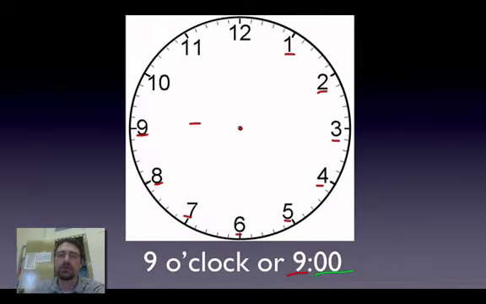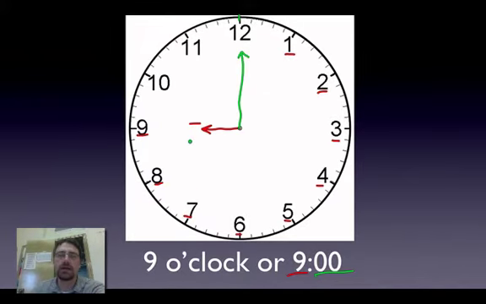So our short hand, or our hour hand, is going to point at that 9. So here it goes. There's our short hand. It points to the 9. Now let's look at the minutes. We see that 0 minutes have gone by. So we always start up here at the top, and if we have 0, we're just going to stay right here at the top. So I'm going to draw my minute hand just going straight up and pointing at the 12. This would be how you draw 9 o'clock.